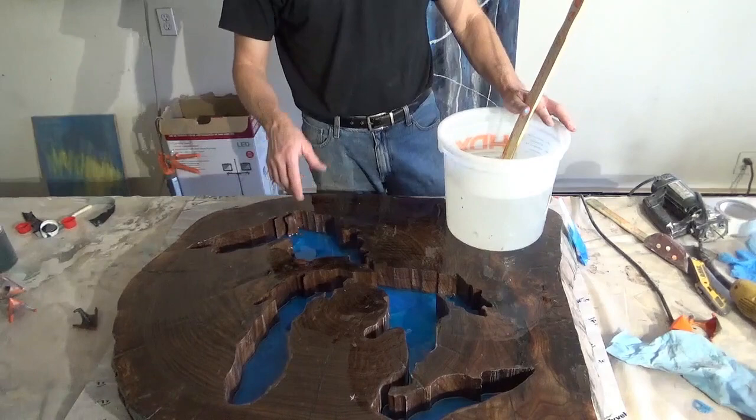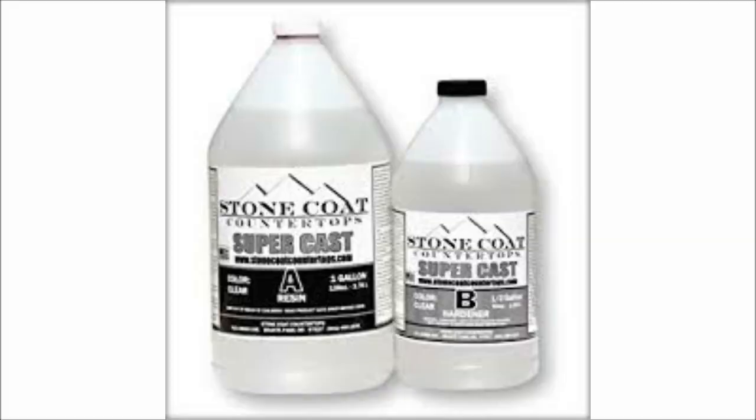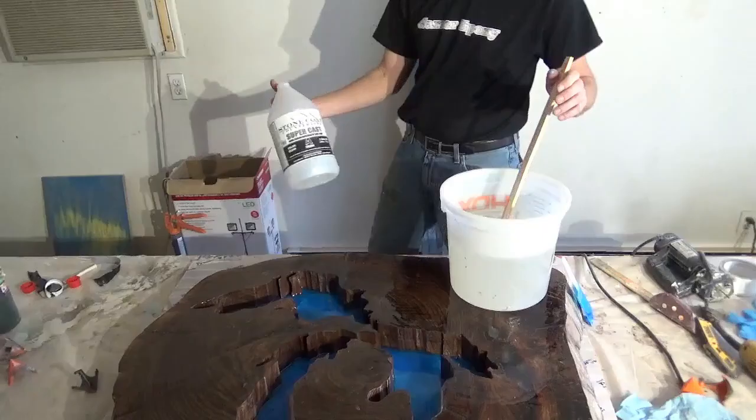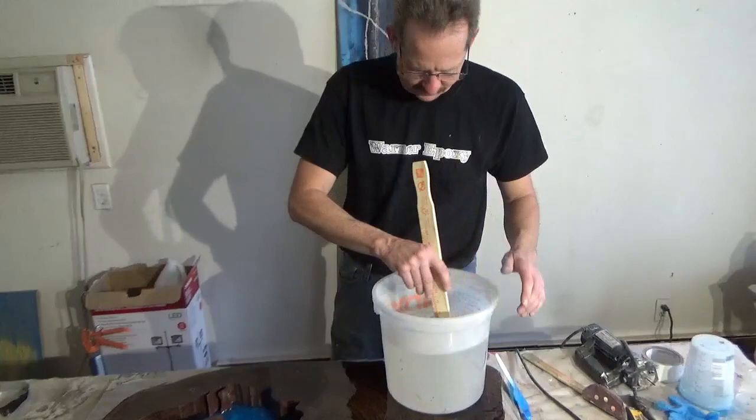We got the super cast out, which is a Stonecoat super cast epoxy. So that can go 3/4 of an inch up to whatever. Up to 2 now, because we got about 2 inches left. I got 1.5 gallons mixed up. We should do almost all of that.